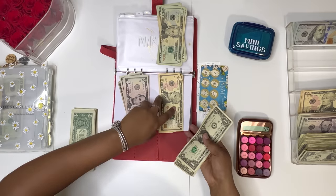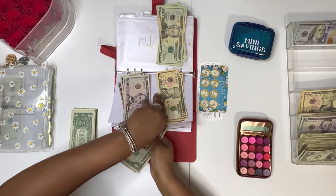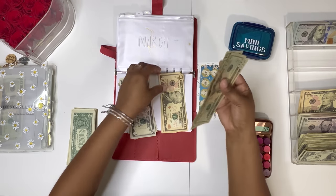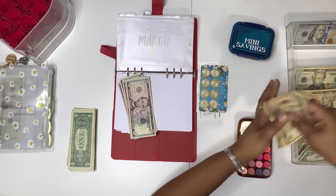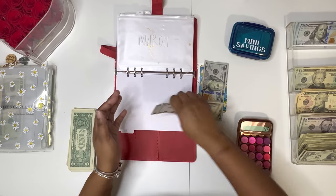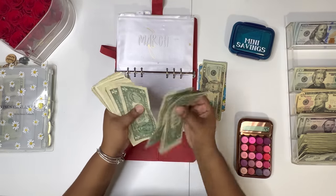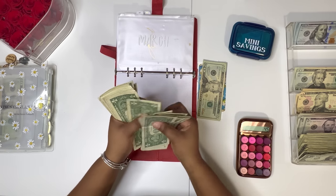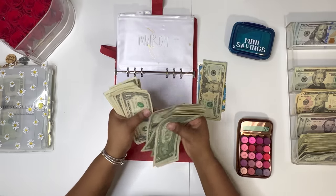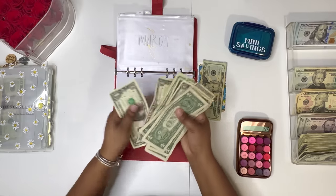This $2 was supposed to go in here. Don't want to confuse myself. So we have 2, 4, 6, 8, 100. Okay, we're getting our 20s back. 5, 10, 15, 20. Then counting 1, 2, 3 all the way up to 40.